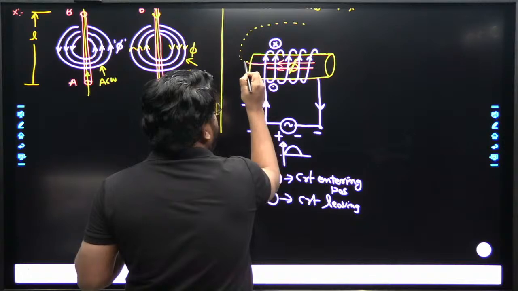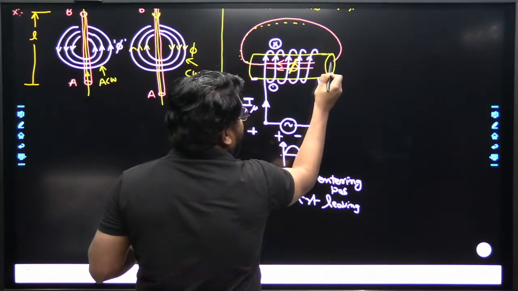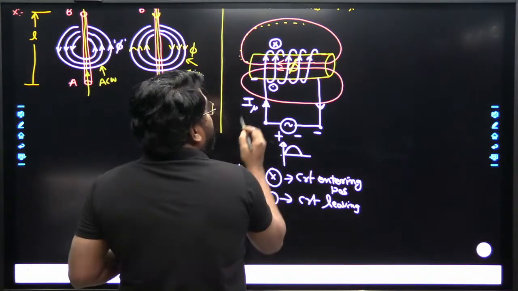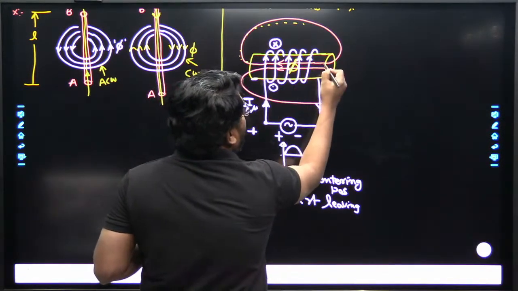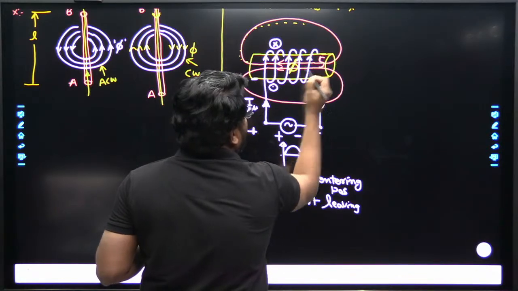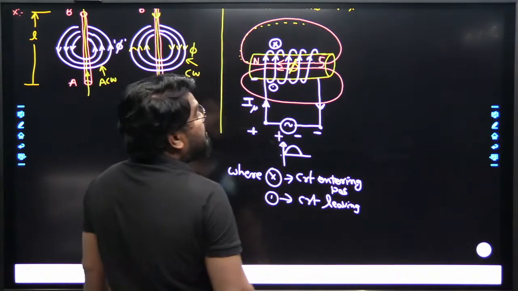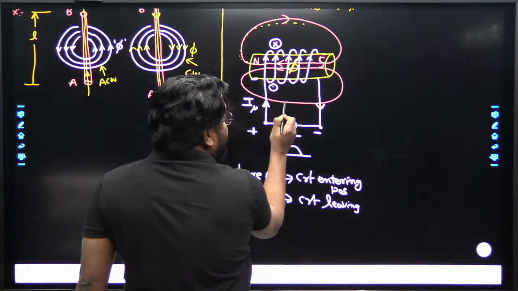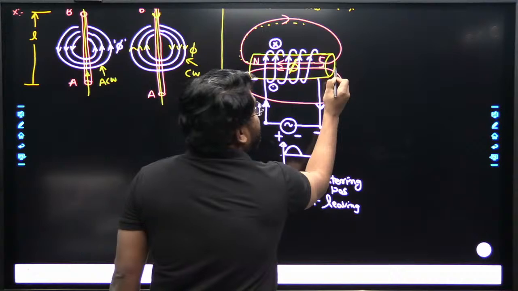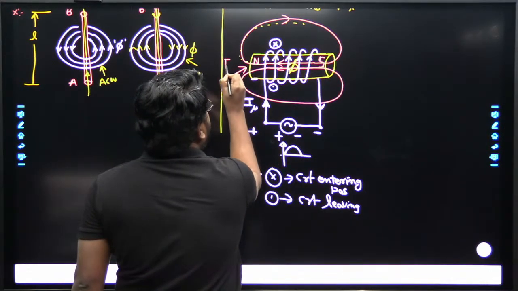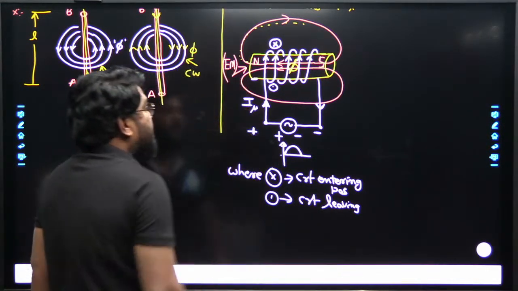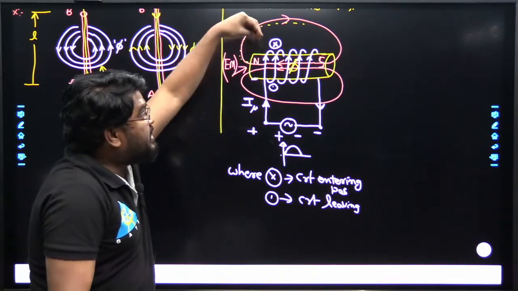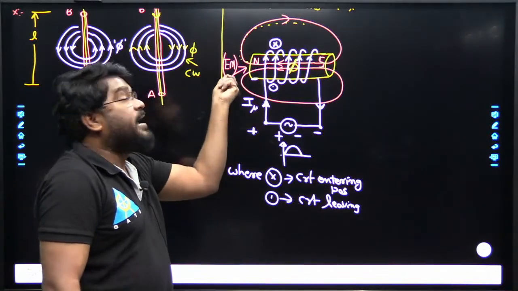Now these flux lines pass through and come back to the south. So this end acts as a south pole and this one acts as a north pole. Always, the flux lines pass within the magnet from south pole to north pole. This type of magnet is known as an electromagnet. It is not a permanent magnet. We excite the core with a supply and the core becomes a magnet, known as an electromagnet.